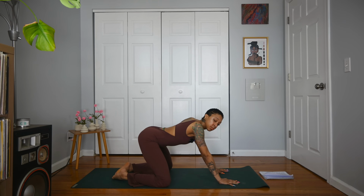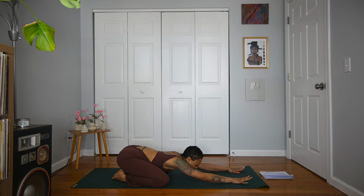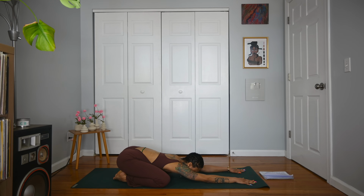If you have tight hips, use those pillows and bring them underneath your hips, because we're going to sit back towards our heels and extend our arms forward, melting our chest down towards our mat. You can let your forehead rest down on the mat. And again, feel free to bring a couple pillows underneath or keep those hips more lifted if sitting back is difficult.